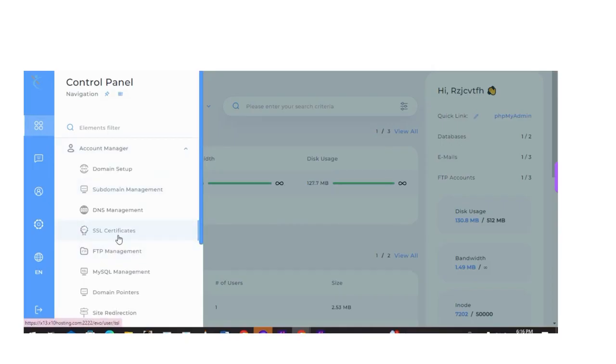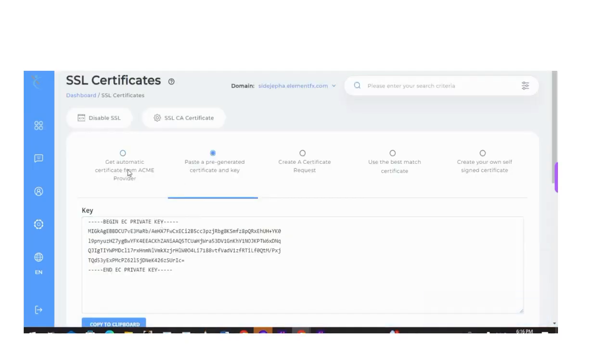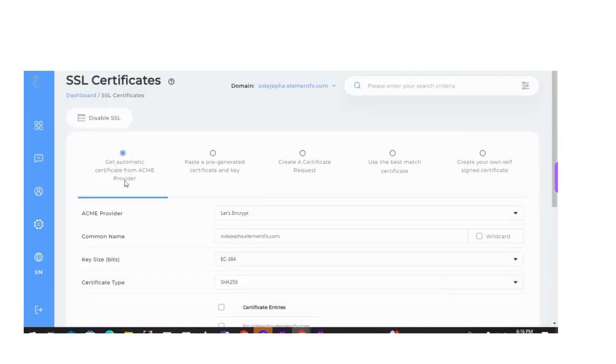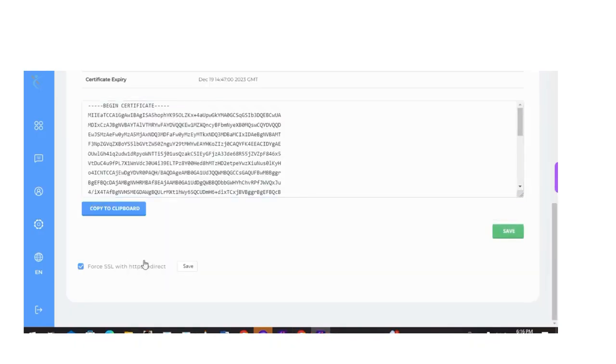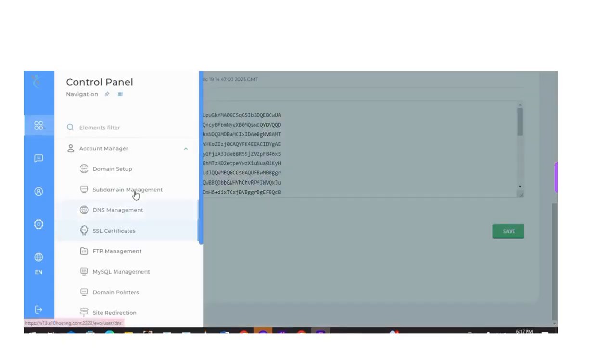Then click on SSL Certificate, then select Get Automatic Certificate, then check for Let's Encrypt, then click on Save. Then click on Force SSL. After that you are done. Back to the dashboard to integrate with WordPress.